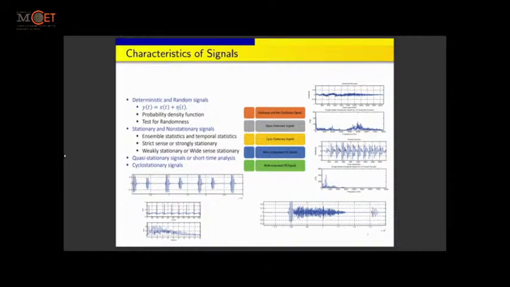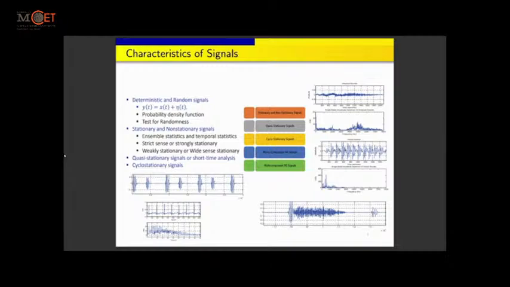If you want to classify any type of signals, first of all, we must know whether it is a monocomponent non-stationary or multi-component non-stationary, because the most important feature that we extract from this type of signal is called instantaneous frequency. You studied instantaneous frequency in communications also, which is sometimes called frequency modulation, analog modulation. You studied phase modulation. So from the instantaneous phase, we extract the instantaneous frequency.